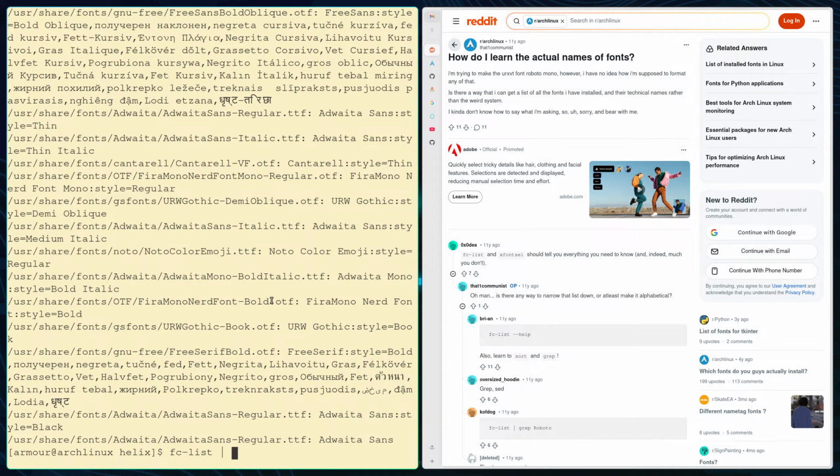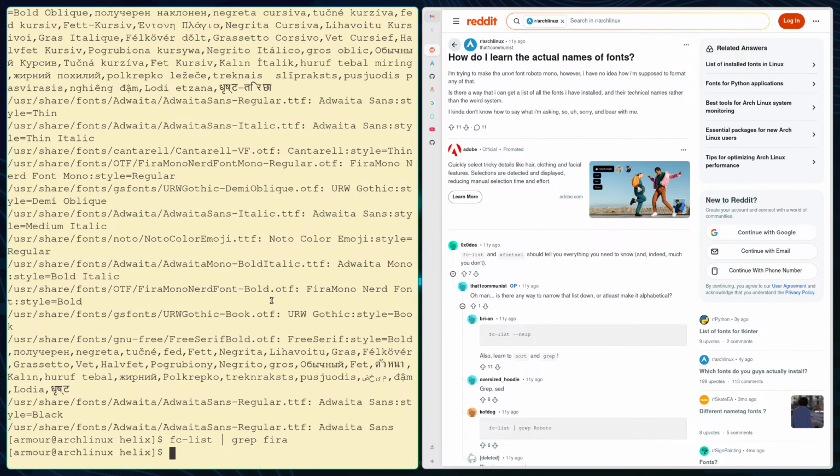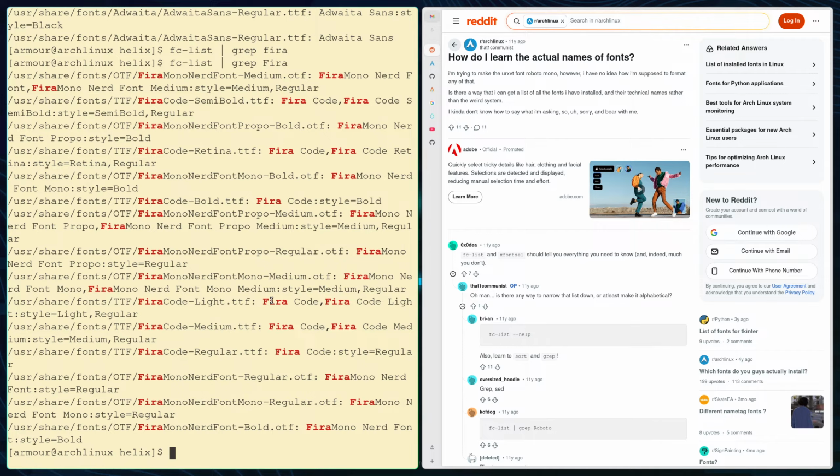Let's do that again, but grep for Fira. Nothing? What? Is it case sensitive? Yeah. I didn't know that. Got Fira Mono Nerd Font Medium. Fira Code SemiBold. What?